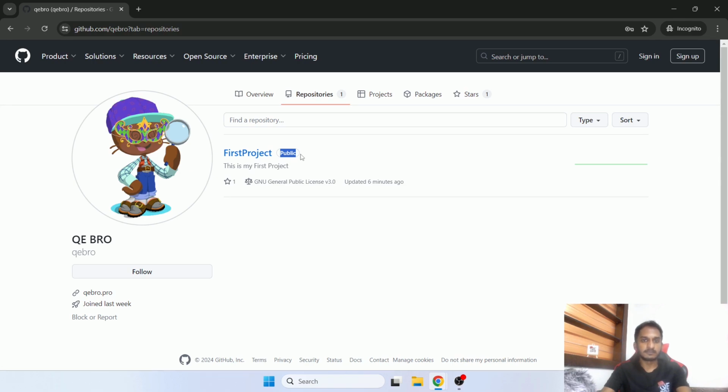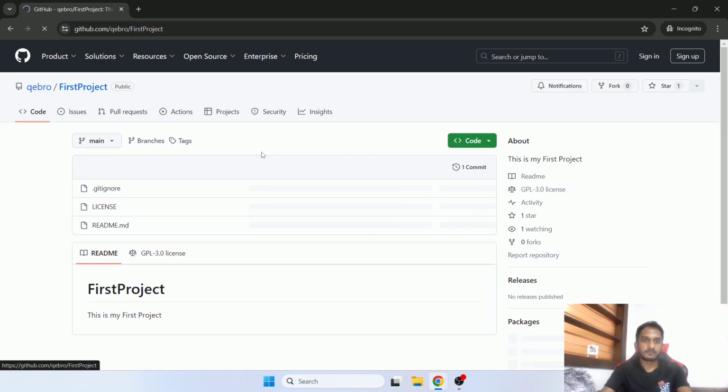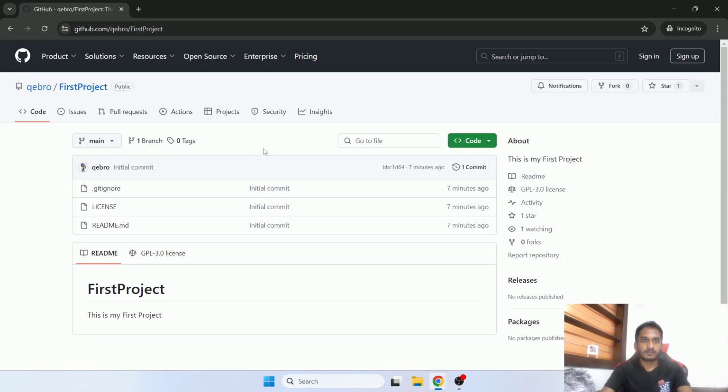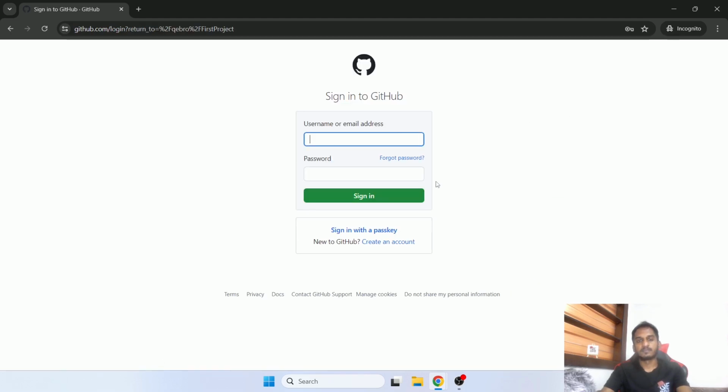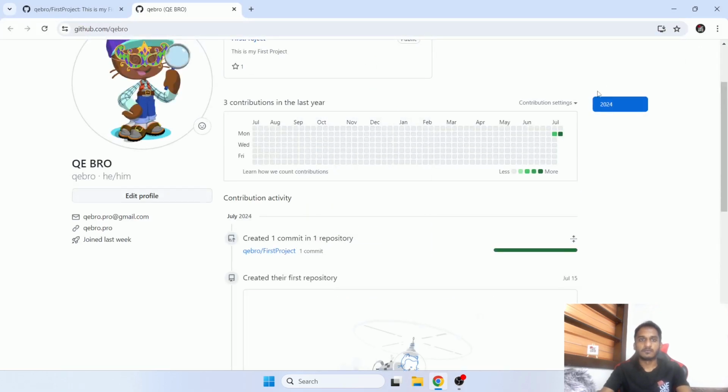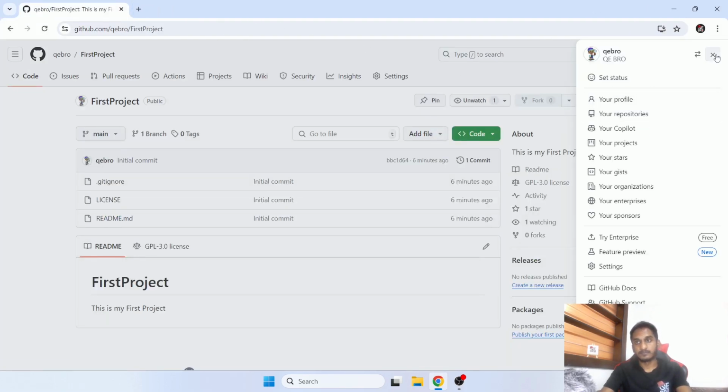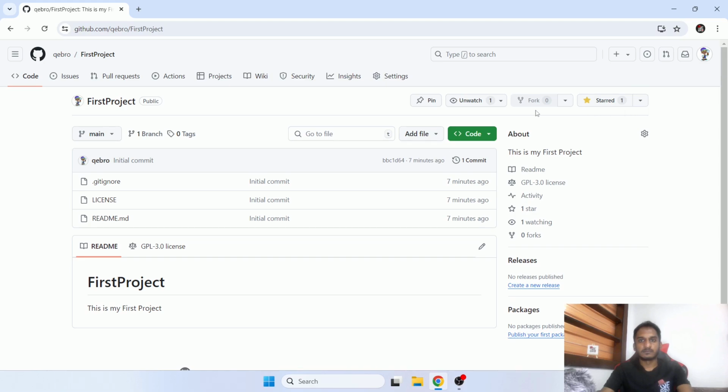If you mark this as private, you will not be able to list this repository here. And if I go inside the first project repository, I can star this again, but to star, I need to be signed in from another account. So that is what star does here. Also, the watch and unwatch option is there.